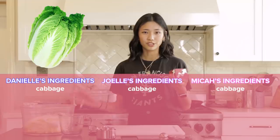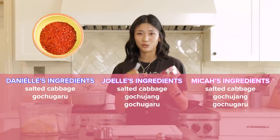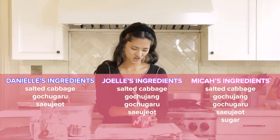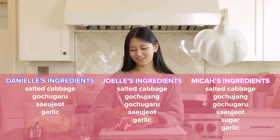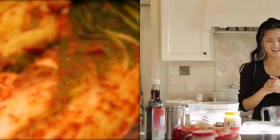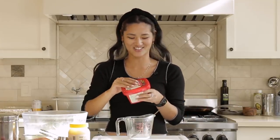So I know there is cabbage, which I salted for all of us. Gochujang. Red pepper flakes, which is the gochugaru. There are those baby shrimp thingies. Sugar. I think there's garlic. Fish sauce. Is that it? It's calling on the ancestors to come through. I like how there are these measuring spoons as if I have any idea how much of anything should go in there.